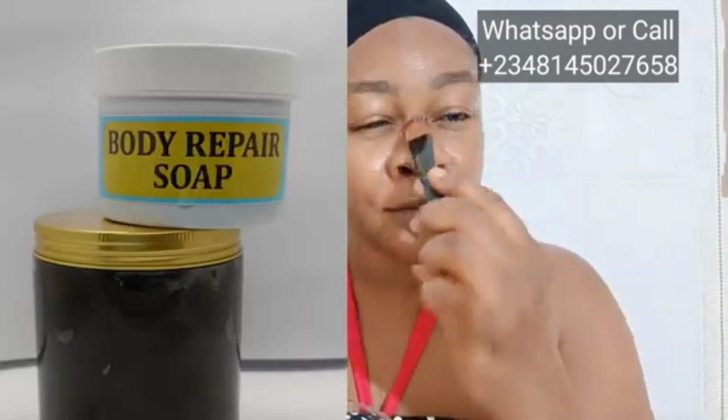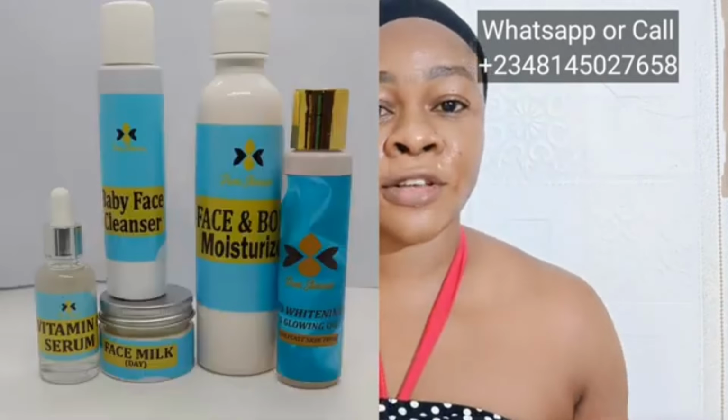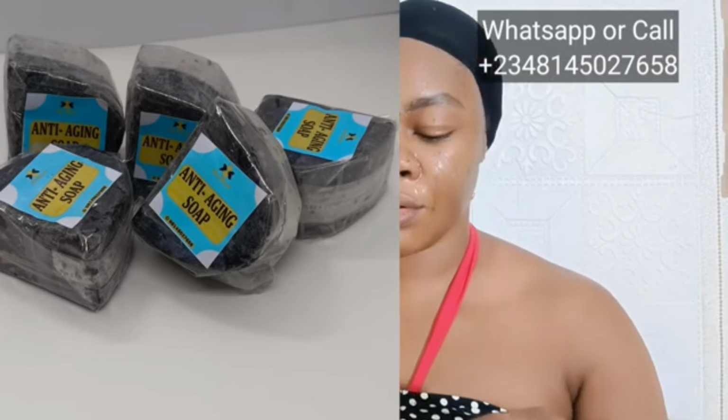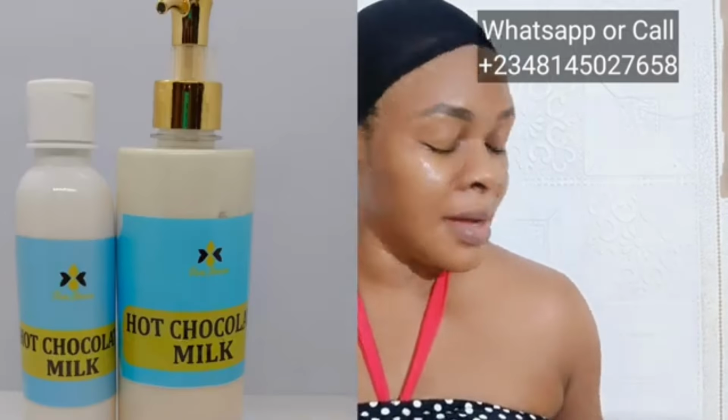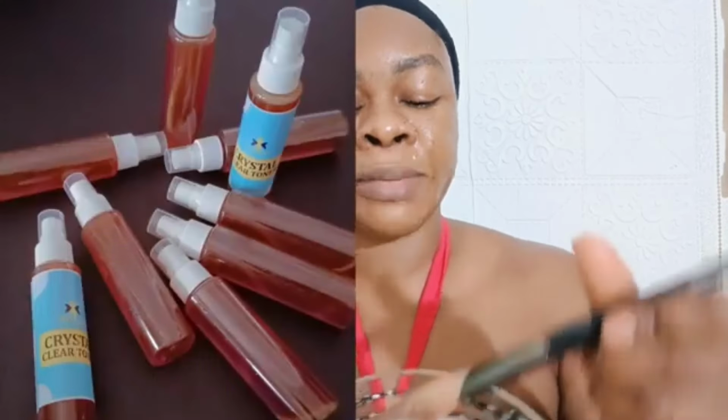So apply it under your eyes like this. Apply on your neck. Go on and apply on the rest of the body and leave it on for 15-20 minutes. If you leave it on, you will notice that your skin will get firmer. Okay, so my treatment is a little watery. If you want it thicker, just increase the quantity of rice powder, oat powder, like I said. You see it looking so smooth and thick. So apply anywhere you want to treat, and you will love the result.